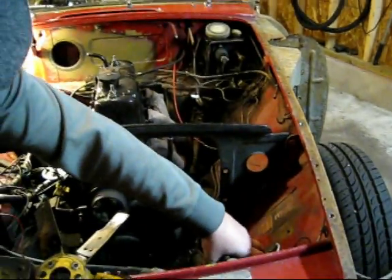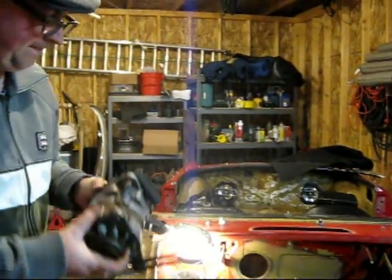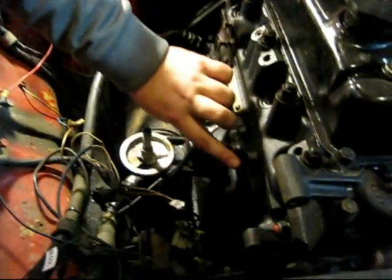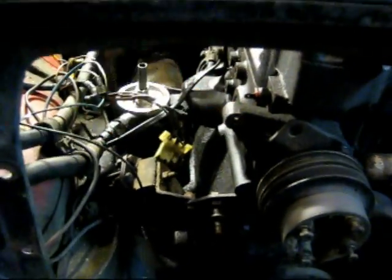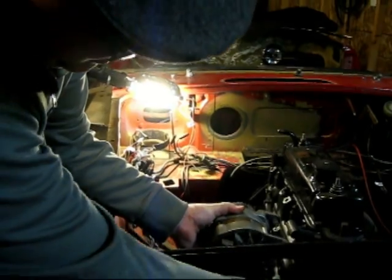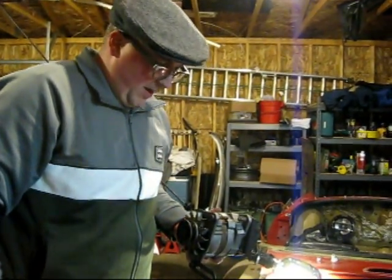And then I've got the alternator over here. Here's kind of how I went about taking this off. This bracket on the back here is held in place with bolts in these two holes — just took those two bolts out. Then there's this bolt right here that goes through this hole right here — just undid the nut on the back of that. And then there's an adjustment right here for a tensioner, so you can rock this back and forth and tighten up the belt that goes on there. Just pulled the nut off the front of that. It was easier to get at since the fan was removed, so that might be a reason why you could do that.